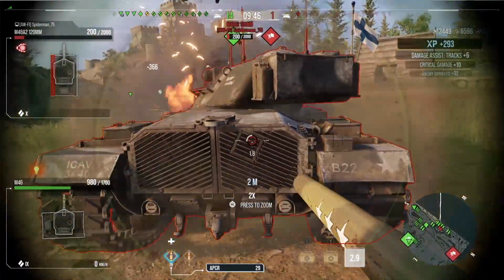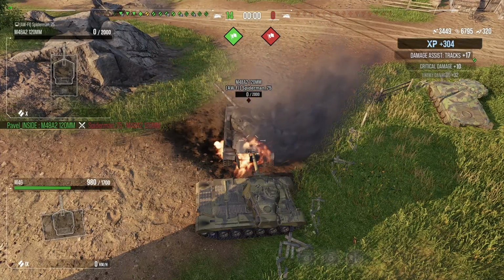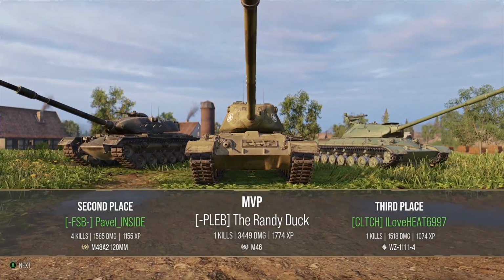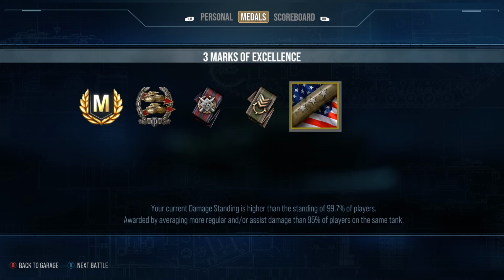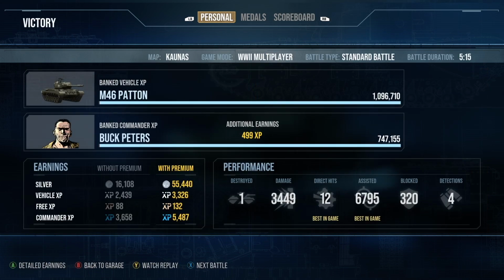There's 1 tank left. Do we get a finishing kill in here? We don't. But we do finish the game, and let's just get to the results screen and we can see exactly how we got on. So we picked up only 1 kill, but 3,449 damage. But then we got 6,700 assistance. As you can see, we're now on like 99.7%. But yeah, that's it for this one. So I really hope you enjoyed the first replay, but there's more to come. So bear with us, and we'll see you in a bit for the second replay of the video.